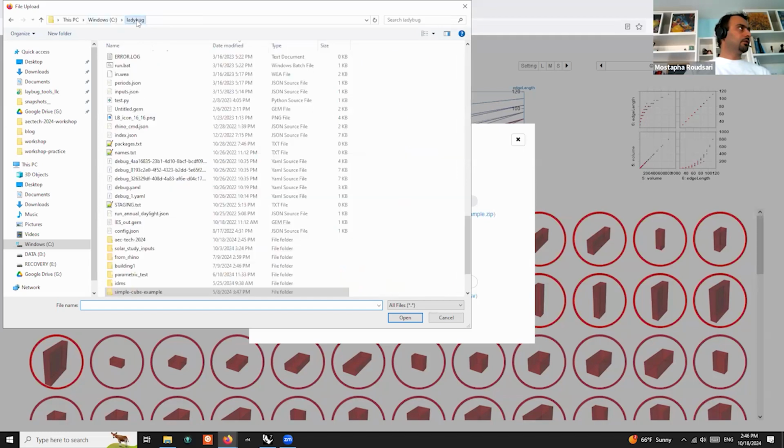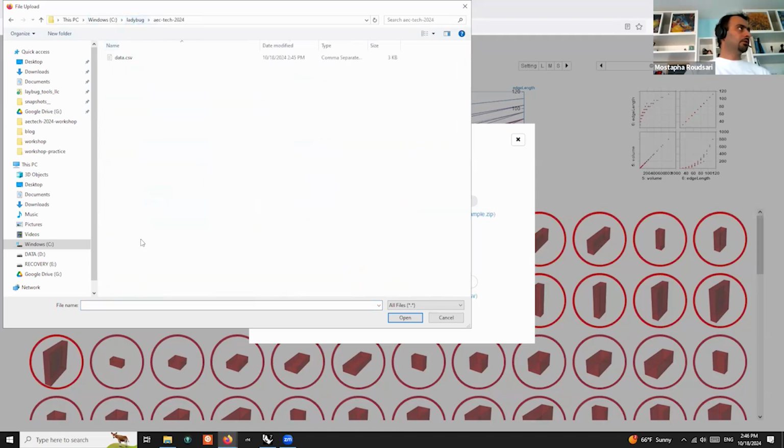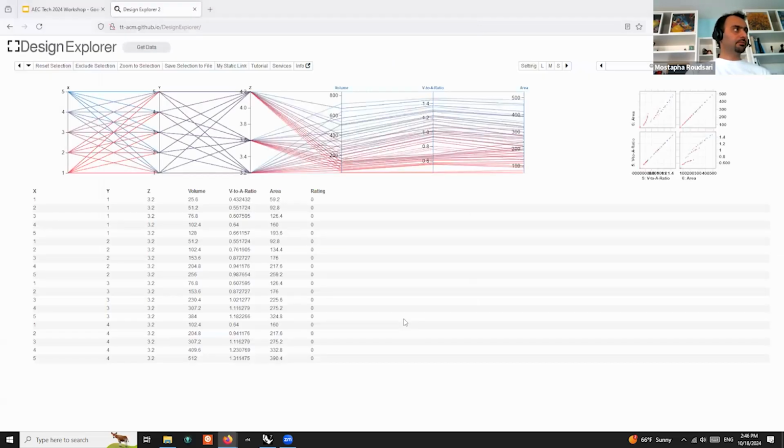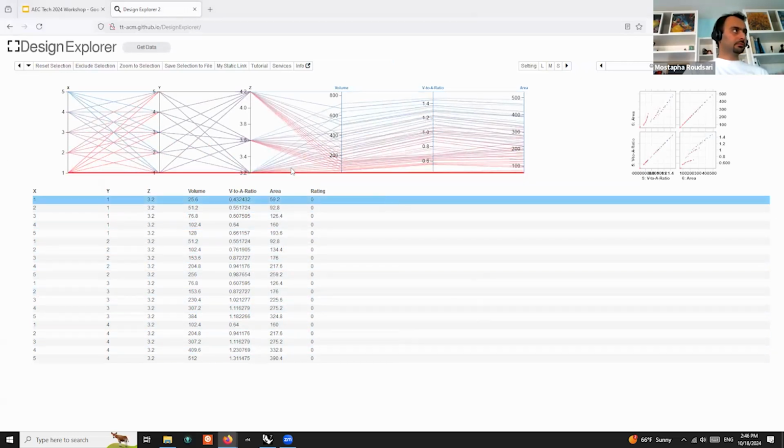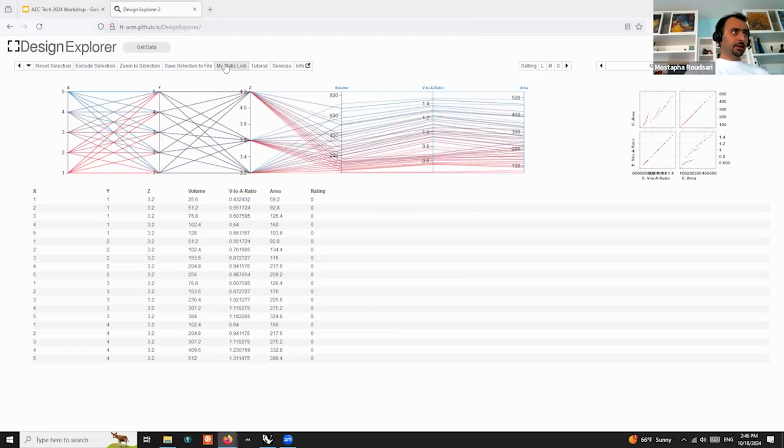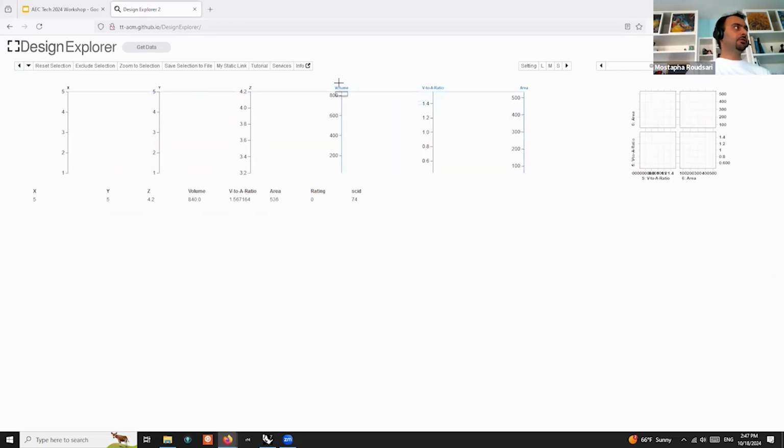You can go to the place that we created this, and then do data CSV, open it, and you can see the data here. And now you can create a static link, share it with other people, and tell everyone that if you select the maximum value for XYZ, it will be a higher volume.